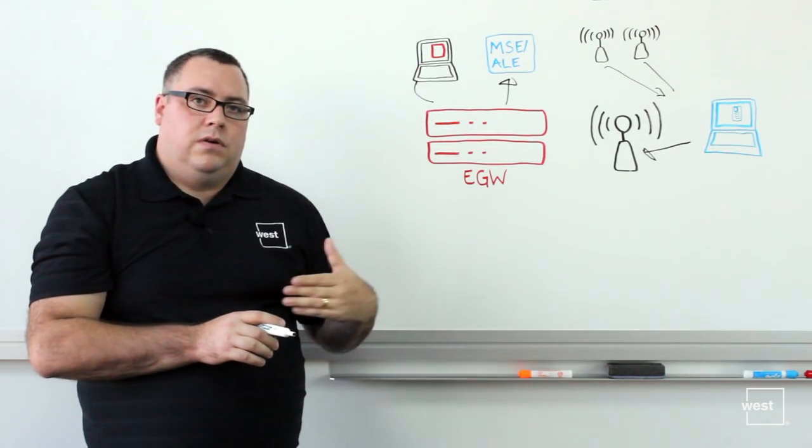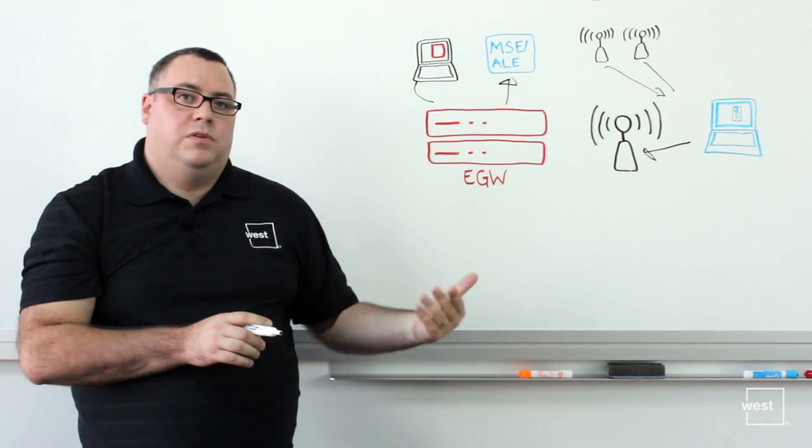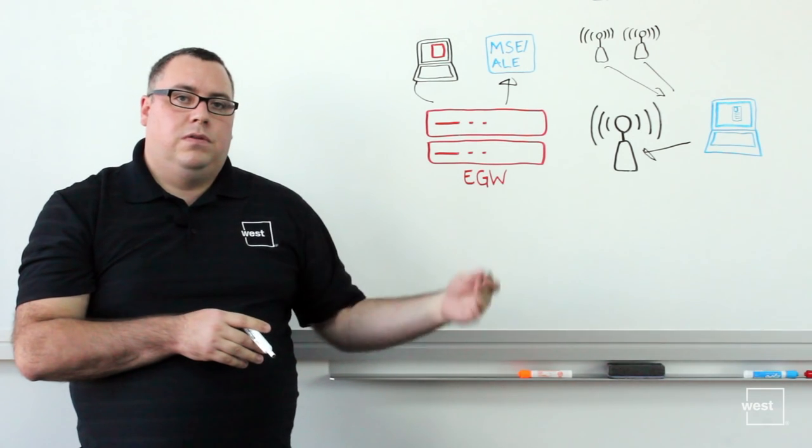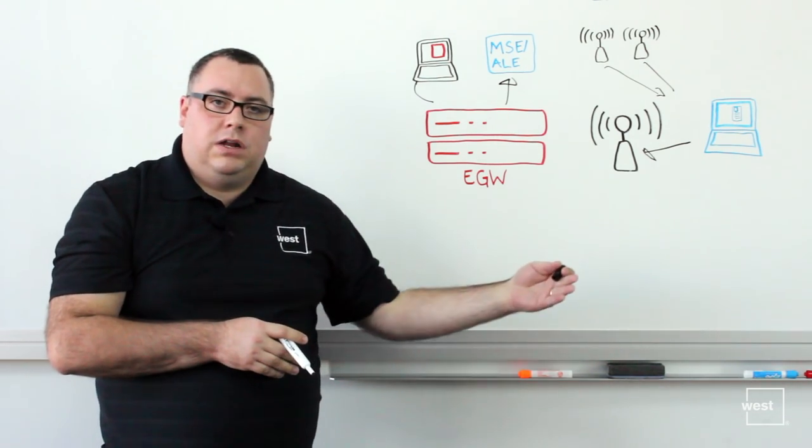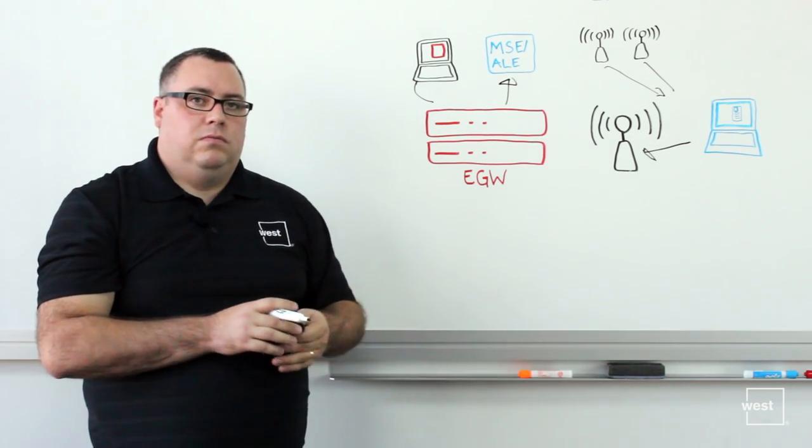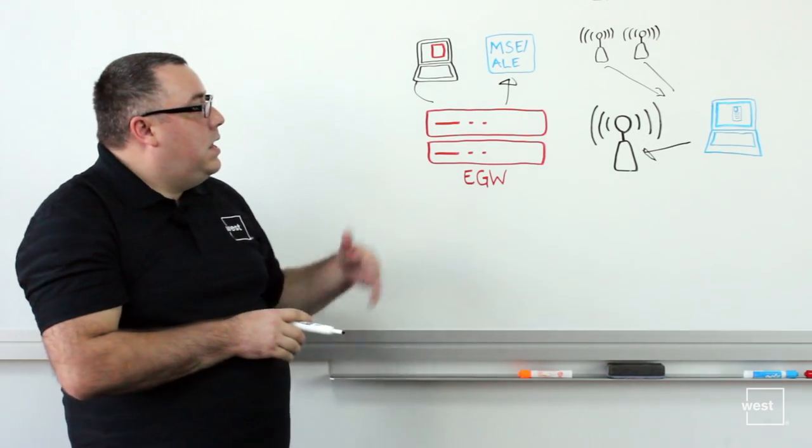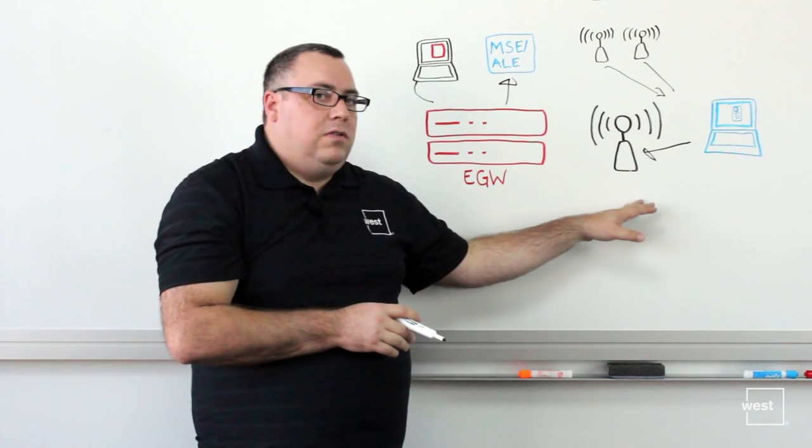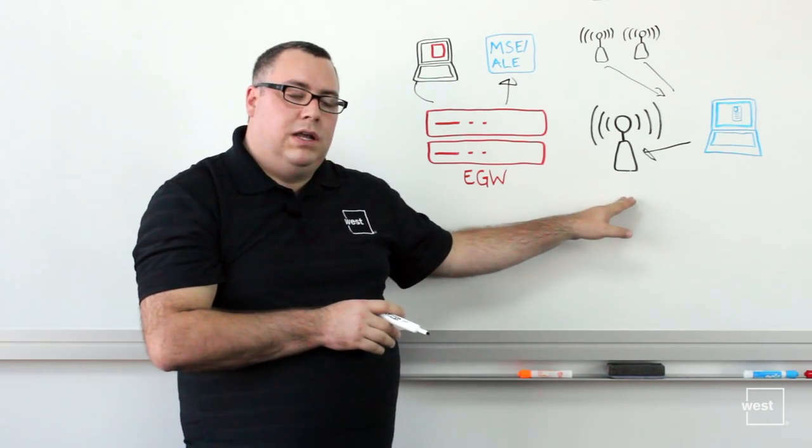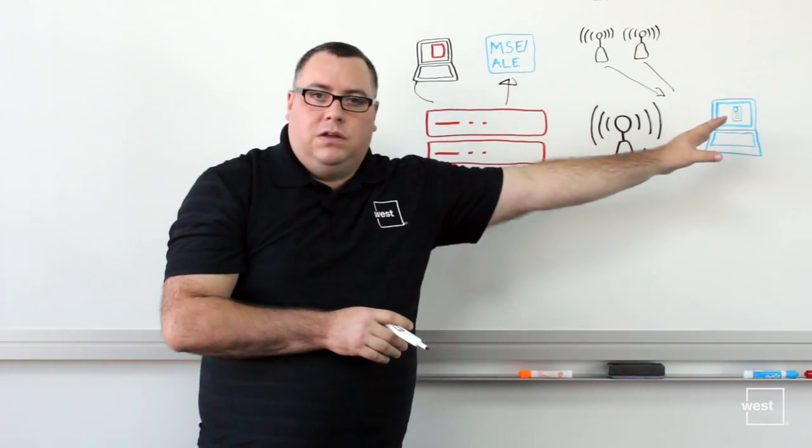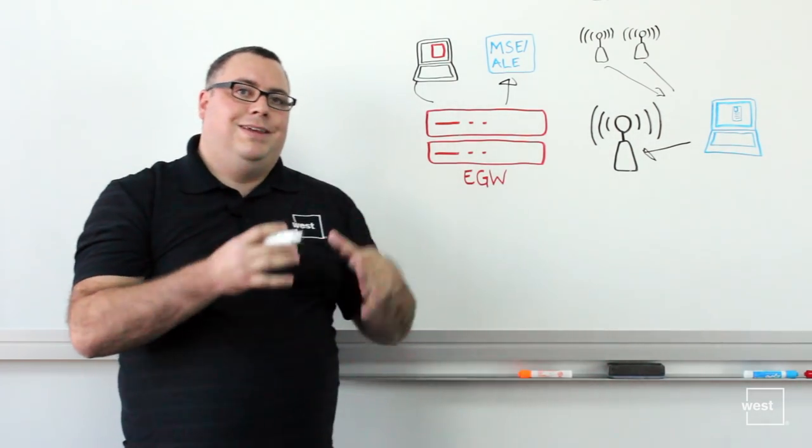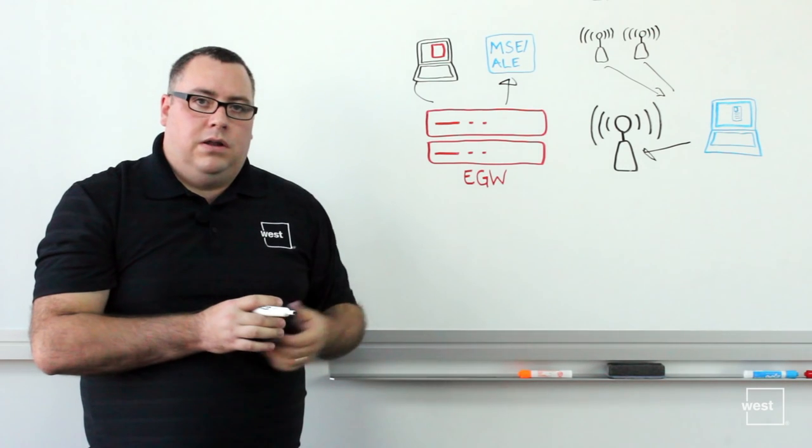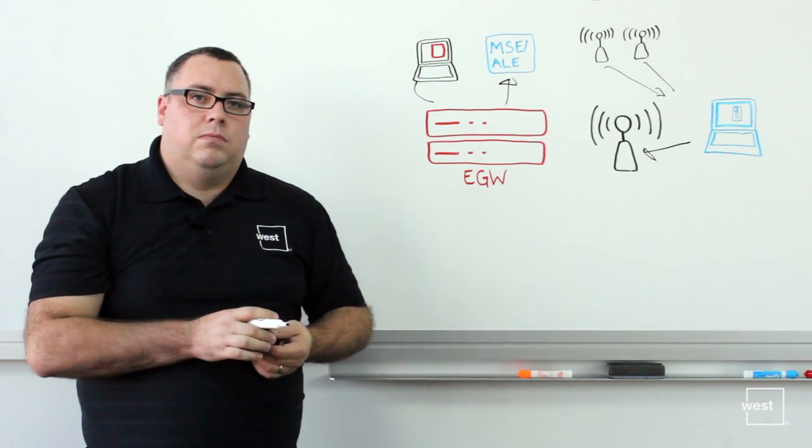We tie that together with our security notification options to make it easier to identify where the user is and start coordinating with first responders to deliver aid. Essentially, that's how the solution works in a nutshell. It comes down to identifying the location based on which access point they're connected to, and then using triangulation capabilities to provide a more detailed picture to your security personnel so they can collaborate and coordinate with the first responders.